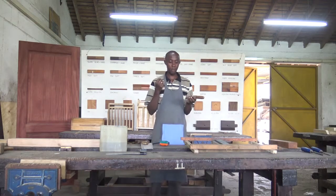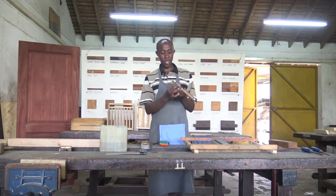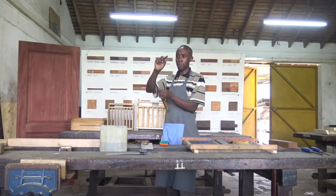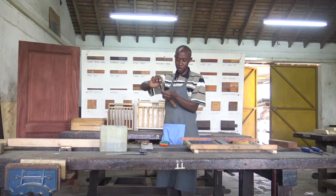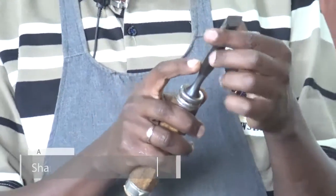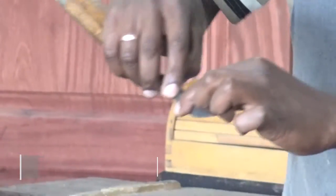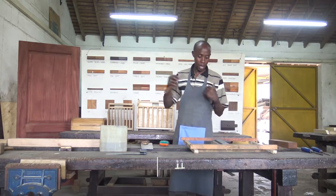So we have different ways again of sharpening. We may sometimes be required to use the bench grinder, and with the bench grinder, of course, it will form something circular, an arc or some kind of curve here. That is different from when I'm using only the sharpening stone. So if I'm using the bench grinder, I'll sharpen it with the bench grinder, and then I'll come and hone it. Honing is just making it very sharp, because the grinding part will be done by the grinder. I'll only hone it.